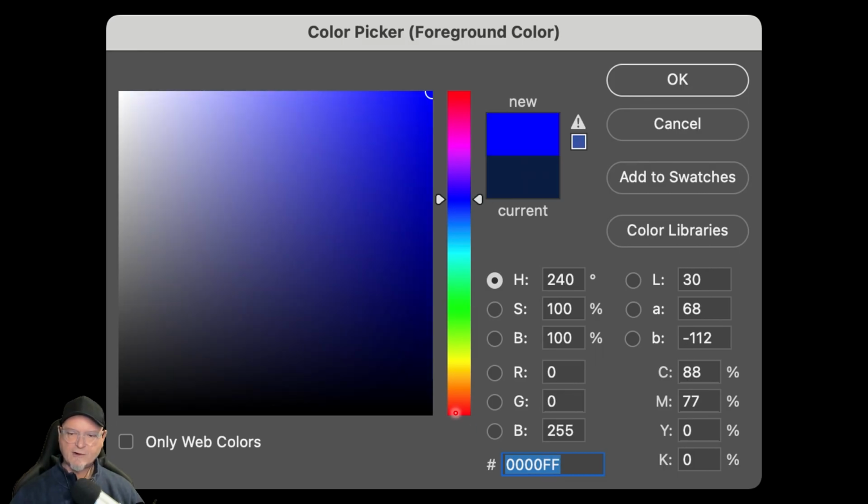If we just, for completeness, look at blue, we can see how that changes: 0, 0, 255, and then 0000FF for the hex notation. So what is this FF? Well, we know about binary that it can take on the values of 0 and 1. We talked about that quite a lot in the first couple of weeks.